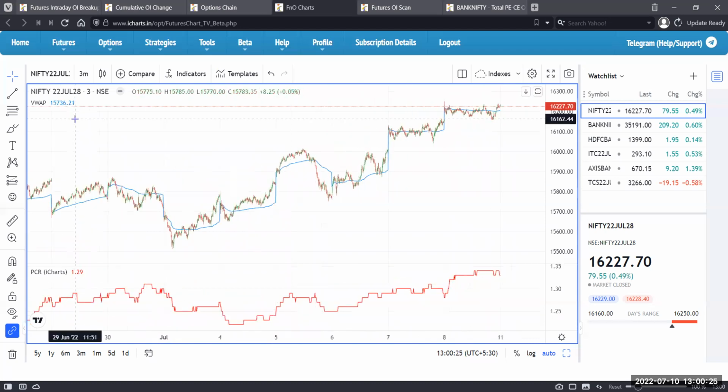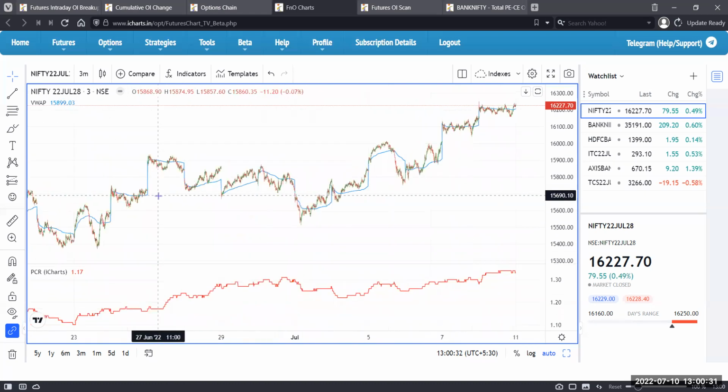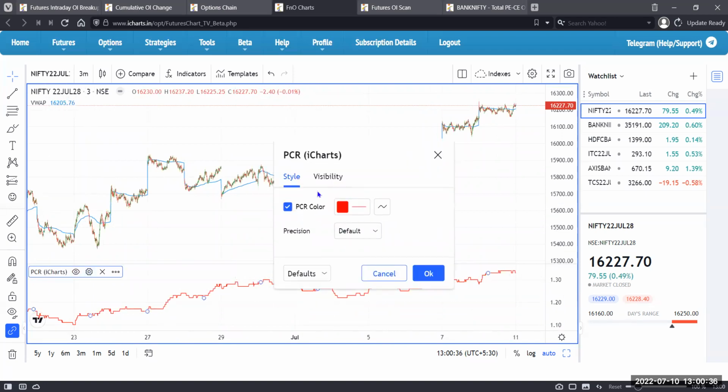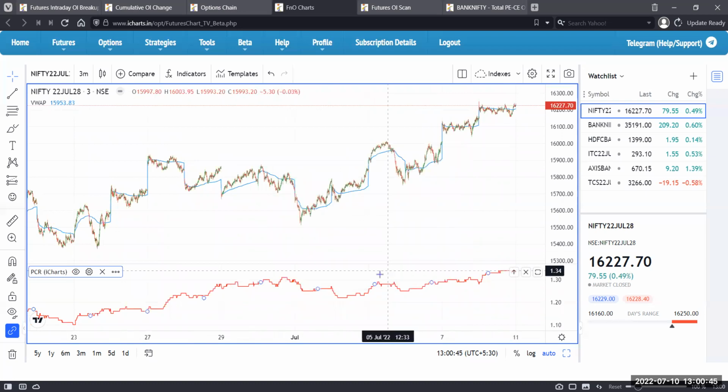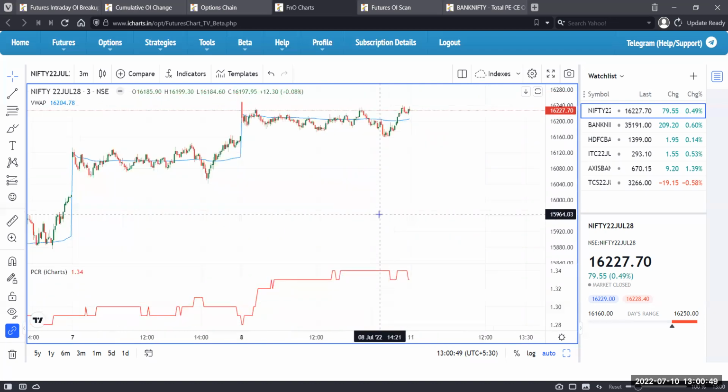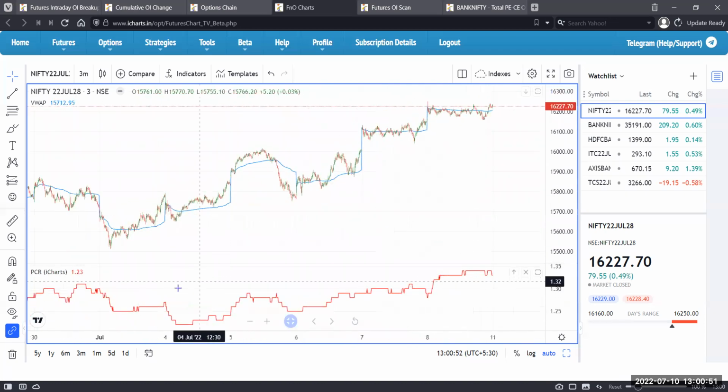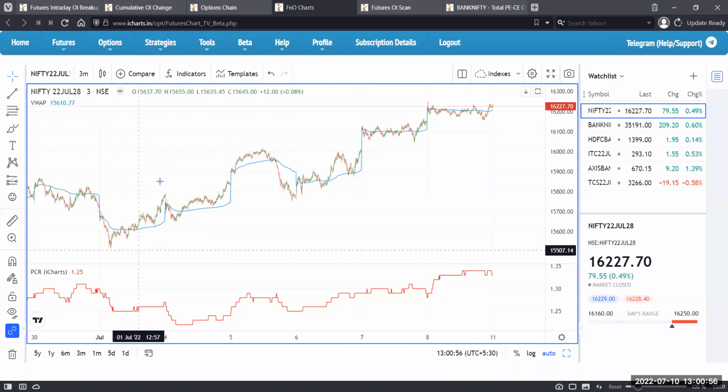Sir, in the same dialogue, you can also consider selecting 3 near ATMs or 4 near ATMs. There is very limited capability possible here. This is a third party tool, so there's not much we can do actually. But I'll see what I can do. But in this PCR chart, if it is the last month of expiry, then it would be for that particular week only, right? Yeah, that's right.